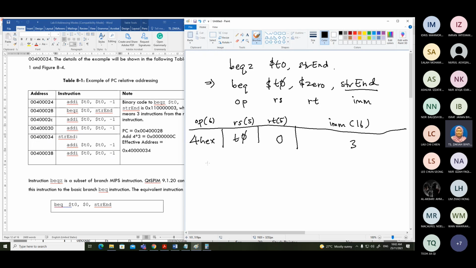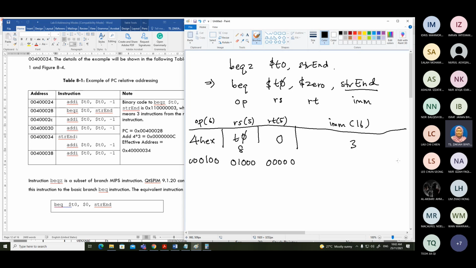So now you can convert it to binary. 4 is 1, 0, 0, and then complete it to 6 bits. And then T0 is 8, so 1, 0, 0, 0. Then put a 0 at the front. RT is register 0, so 5 bits of 0, to tell that the value of the register is 0.